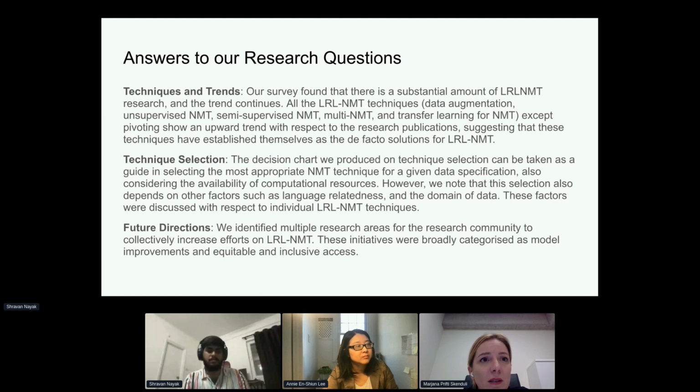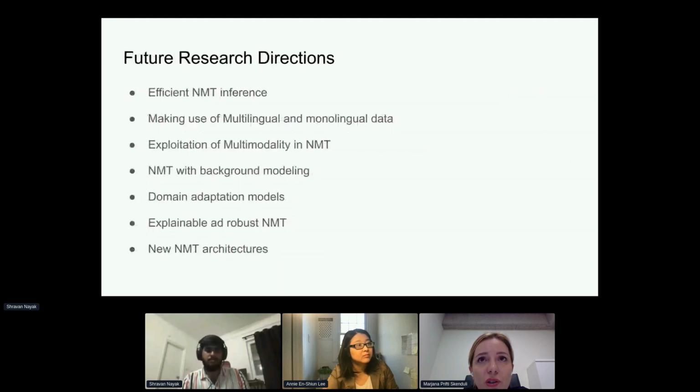Moving to the last slide, a few comments about the future directions that we came up with. We identified a number of areas for the scientific community to focus further on in LRL NMT research. And these findings were broadly categorized as access enhancements and improvements to the models.